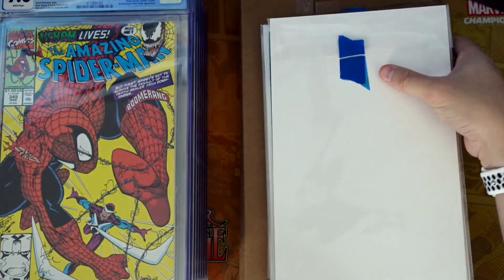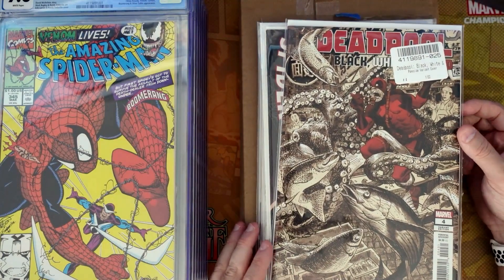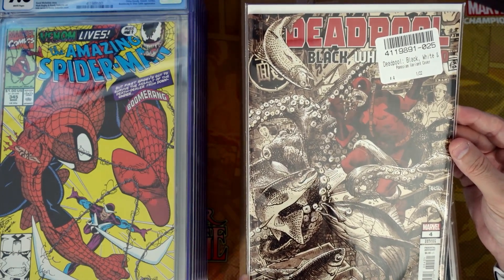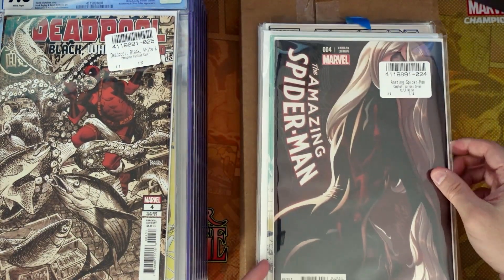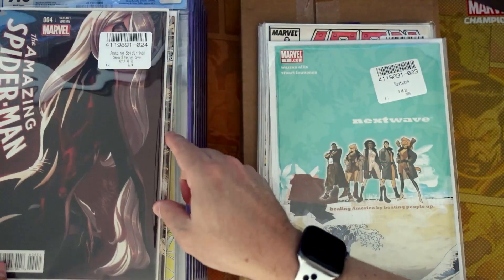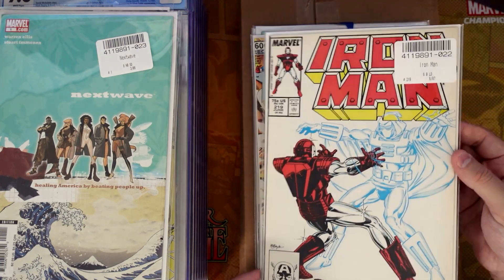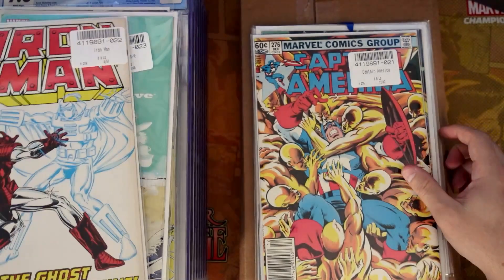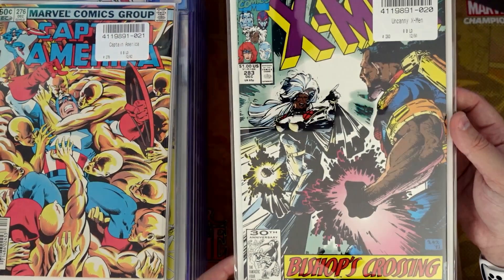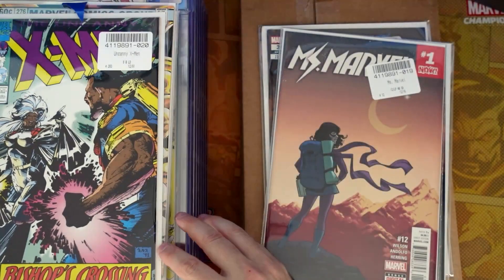I've seen other people complain about the grading — that they're rushing them through too fast. I don't know what to tell you on this one guys. This one was bad. I resubmitted this — this was the Deadpool Black, White, and Blood, the one-in-25. These are all resubmissions. ASM number four — maybe I got the same grader. That's a really nice copy too. Nextwave would have been a nice hit for the Elsa Bloodstone. First Ghost — this one would have been a nice hit too. A little Cap action. I did a lot of older ones and none of them hit. It looked like for the most part all my real ultra-modern ones from just this year hit.